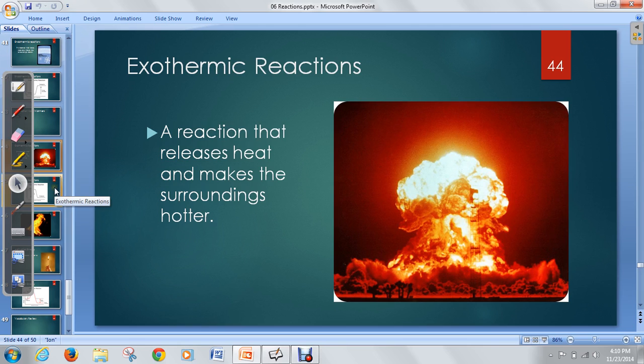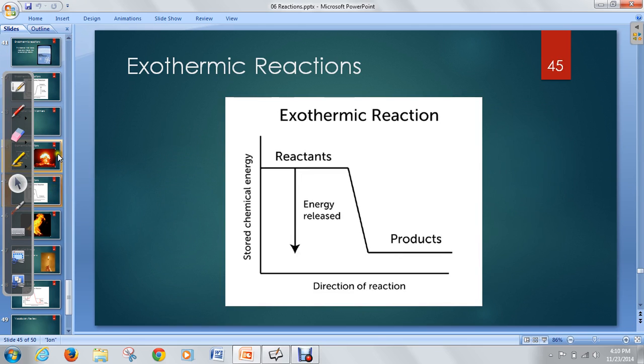Okay, so if we look at the energy diagram for that, this time the reactants are going to release that heat, making the products have less energy, and so the surroundings suddenly get all that energy from the reaction, and so the surroundings get warmer. So there you go. That's the surroundings. And again, I apologize for the poor spelling because I'm using the touchpad, but hopefully you get the point. So again, the reaction releases that heat, the surroundings absorb it, making it warmer.